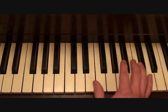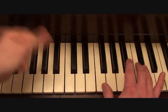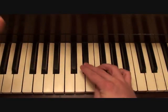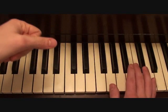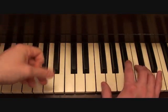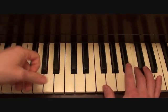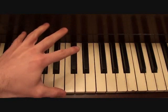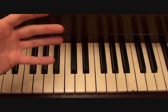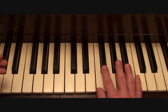That's the first half. So the first half by itself goes. That's the first half. Now the second half starts a similar way. You get an eighth note rest, then you're going to start this time on B flat.